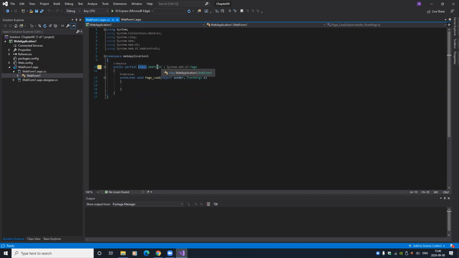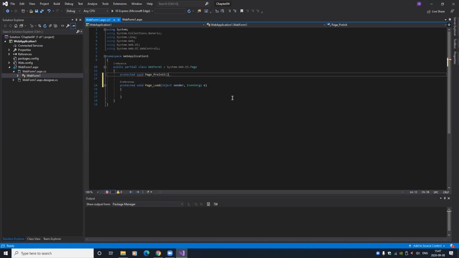This is a class called web form 1. That was the name of my app, if you guys remember. It inherits, you guys know what that is, from system.web.ui.page. And it's a class with a method inside it called page load. We're not going to use page load yet, but this is how you link to events, guys. In order to link to the pre-init event, you'll create a method like this, protected void page underscore pre-init.